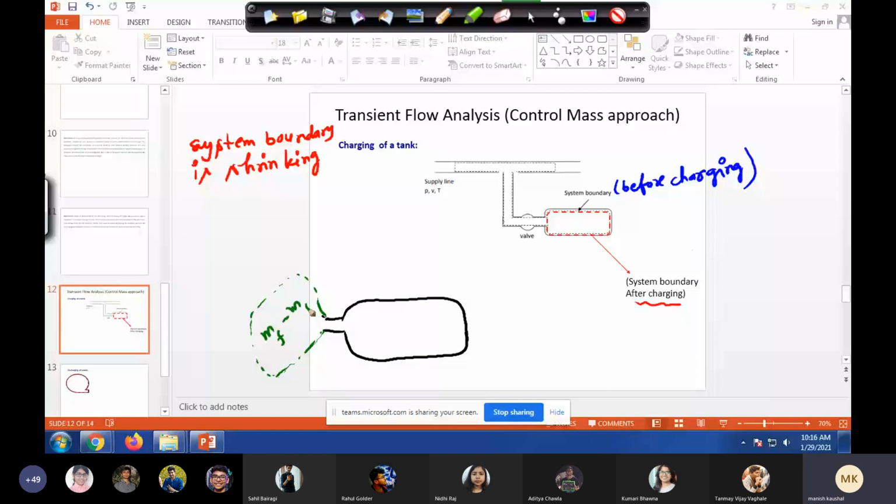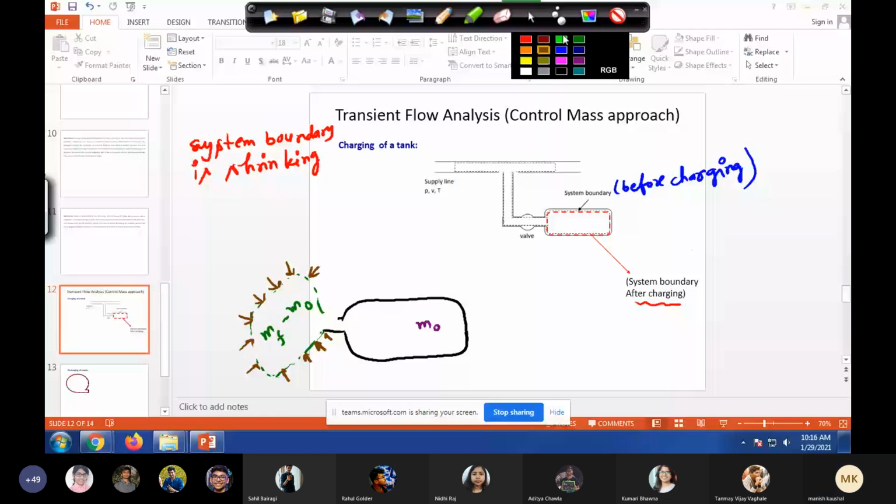Now we are compressing it. Okay, where is compression taking place? Anyone? Bhavna, where is compression taking place? Here, right? In the green. Yes, here, very good. Here, here, here, here. So that's how we are compressing. Okay, it's a control mass approach. So we are not going to take anything here. No. Our system boundary doesn't cross this inlet. Okay. So as Bhavana said, at the green boundary, we are compressing the gas.